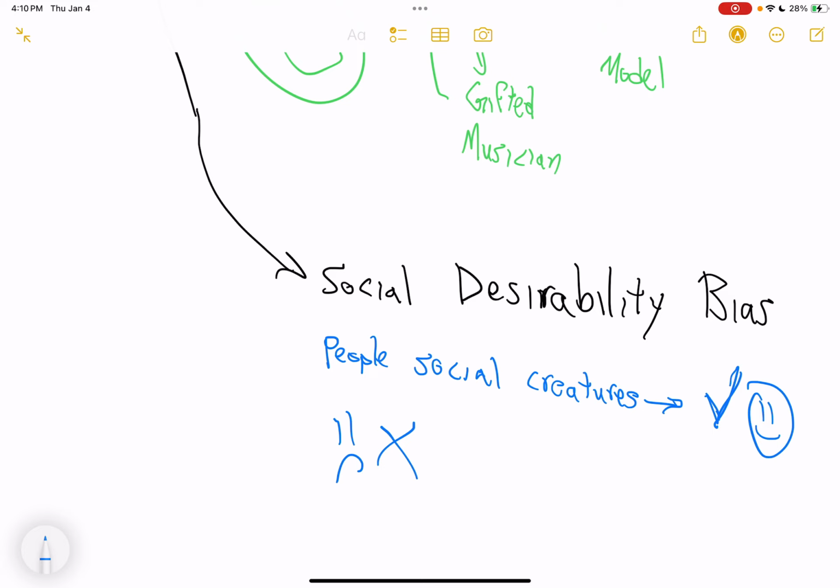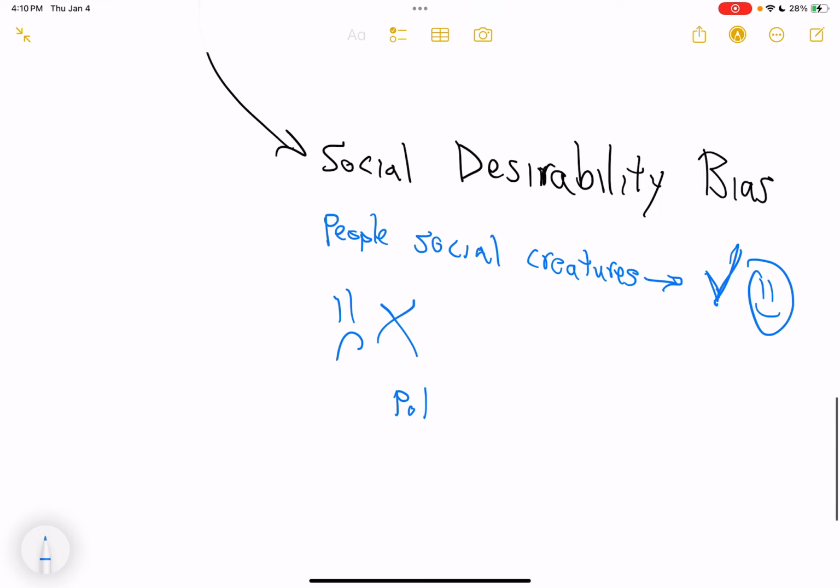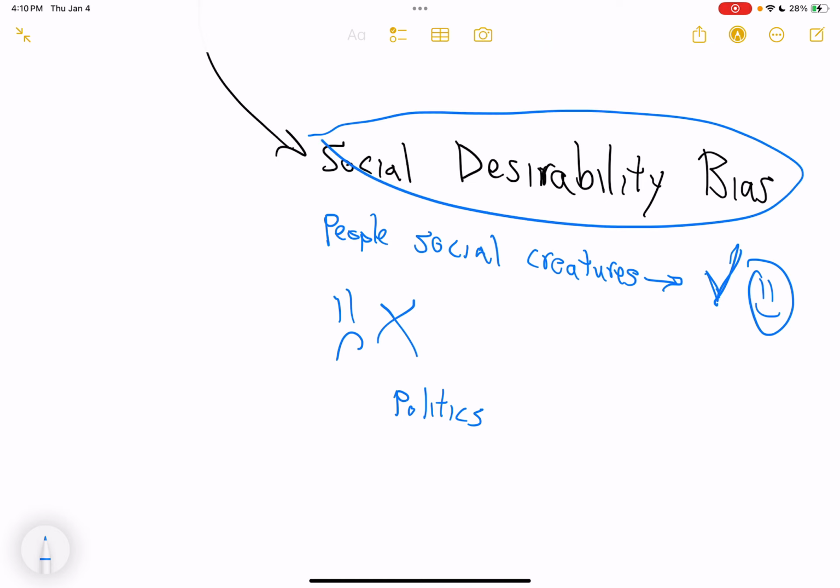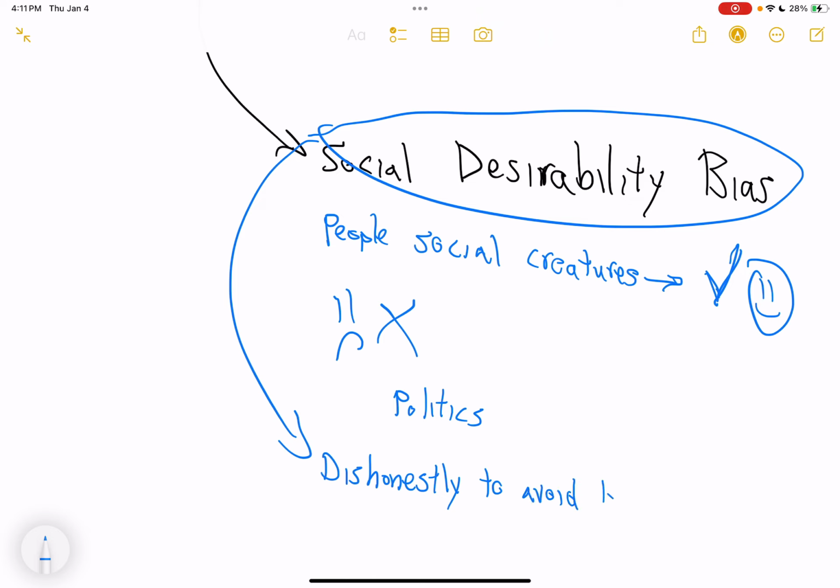This also happens all the time when people talk about politics. This can be a big thing. Someone might ask you a very divisive question, something people have very strong opinions about, and you would be like, I'm not answering that. Because if you answer it, it could lead to a big argument. Or you may just nod your head and say something nice like, oh, that makes sense. Right? So the social desirability bias is people not answering honestly, people answering dishonestly to avoid losing what we'll call social points. Right? You don't want your friends to think bad things about you.